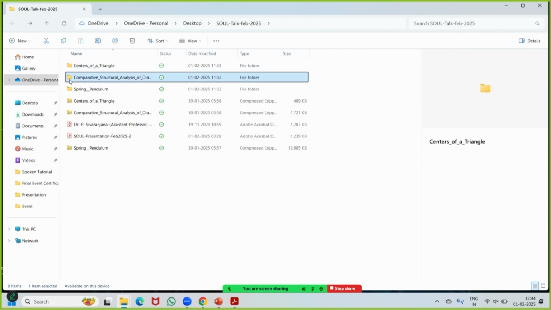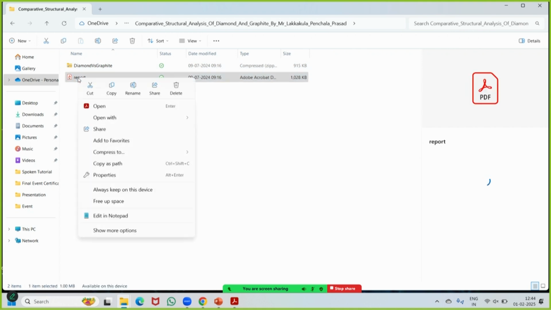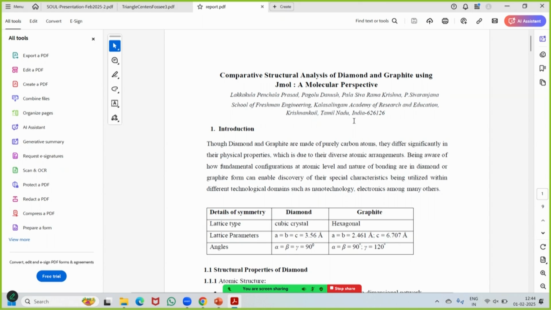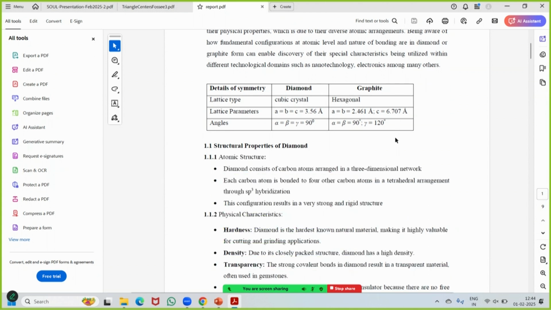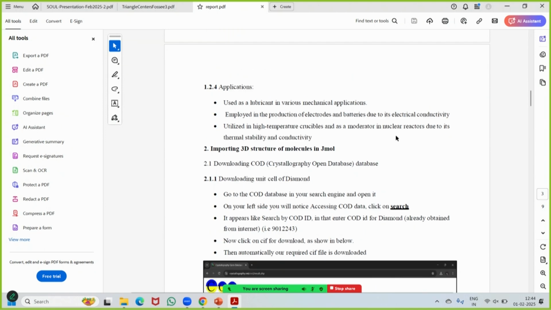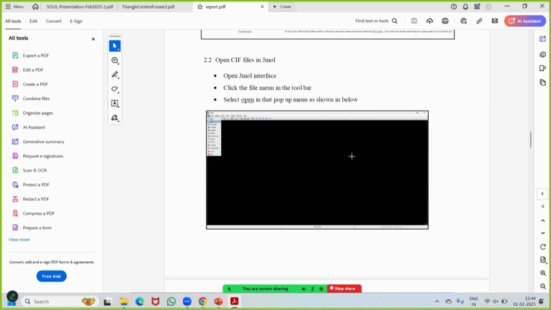Similarly, for example, a comparative analysis of crystal structures; this is using JMOL actually. I'll open and show. As simple as this, comparing the crystal structure of diamond and graphite. One student has submitted it along with a teacher. Again, there is an introduction, and then you include pictures of how they downloaded, and this is the JMOL interface.